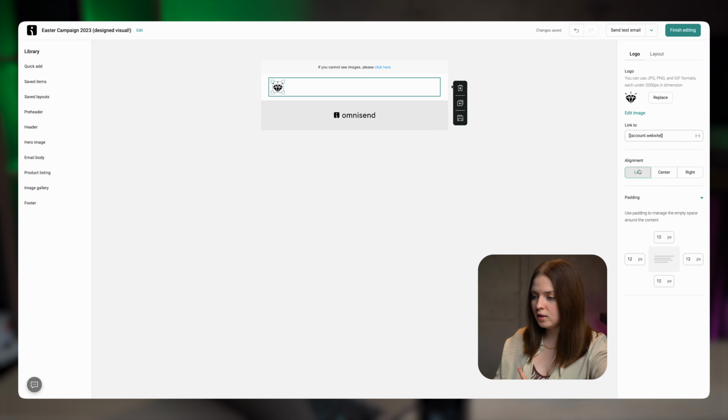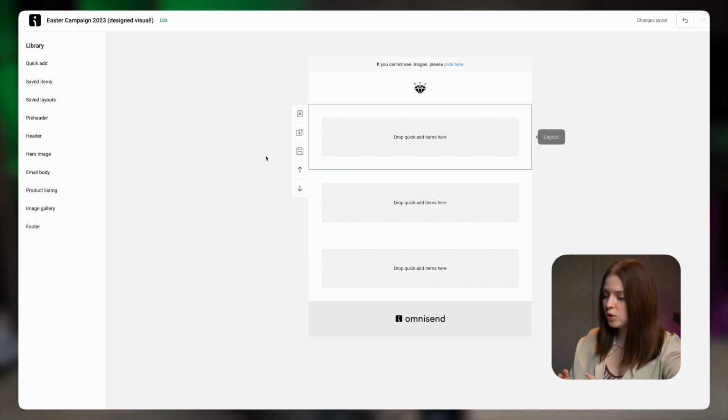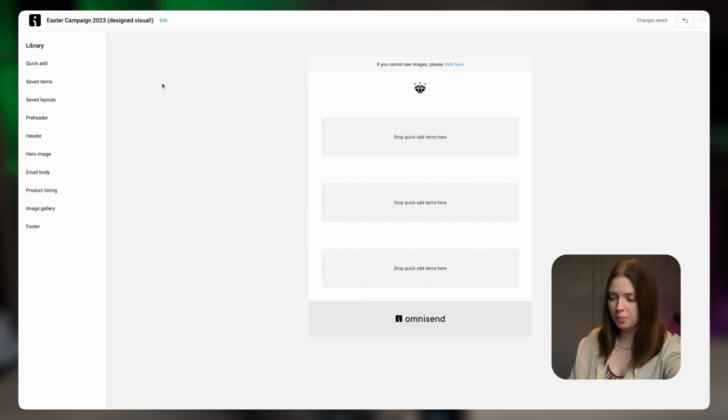All right, next I imagine having a hero image, a title, some short text, and a discount that I want to offer. So let's pull all the layouts first. It's in the quick add right over here. I want a 1-column layout this time. So it's 1 layout for the hero image, then 1 for text blocks, and the third one is for the discount block. And yes, I do need 3 separate layouts because I want to control every part of this email separately. Because if you have everything in one layout, it might limit your creativity.